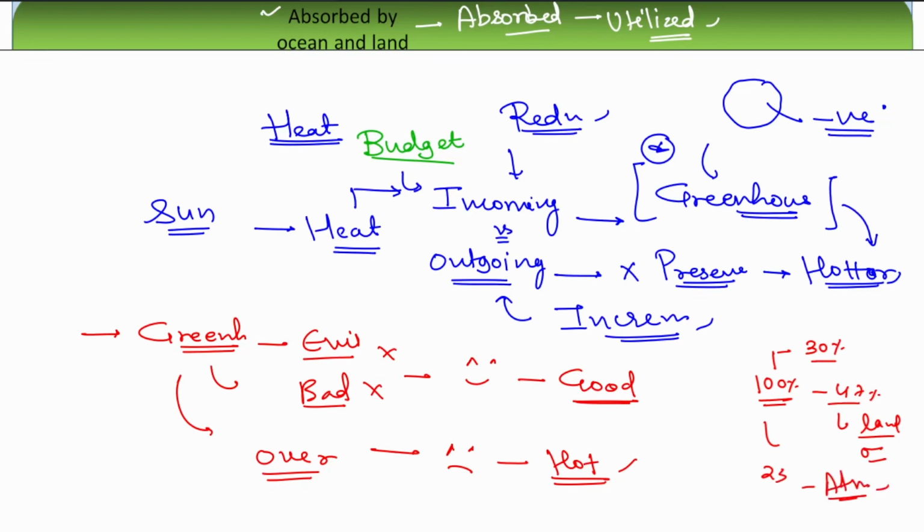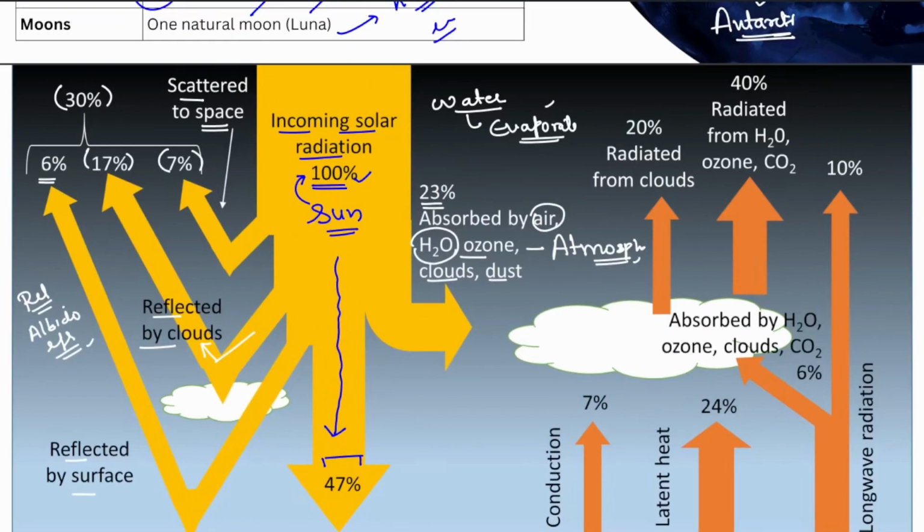All right. Now let's see what happens to this heat. Talking about the 47% first. Via conduction, 7% of heat is lost again to the atmosphere. We are not saying that it has completely gone out of the atmosphere. We are saying that it is passed to the atmosphere. Let's say the land is hot. Now there is a tree, and the tree is also connected to the land itself. So heat will come from here to here if it's cool.